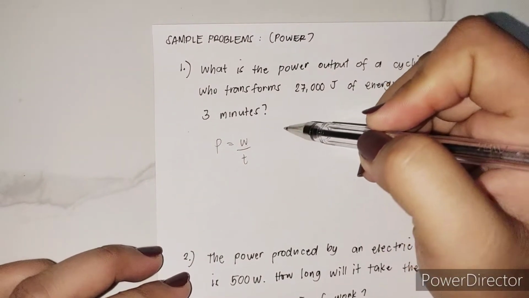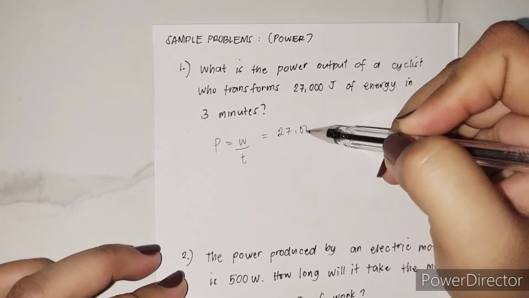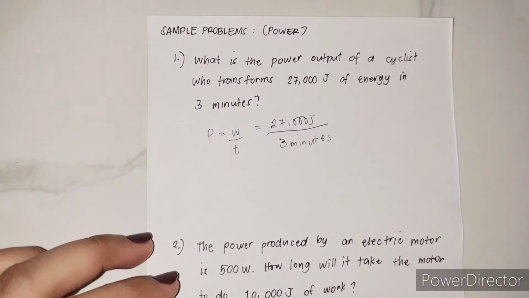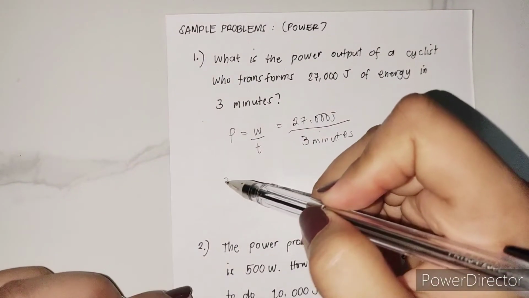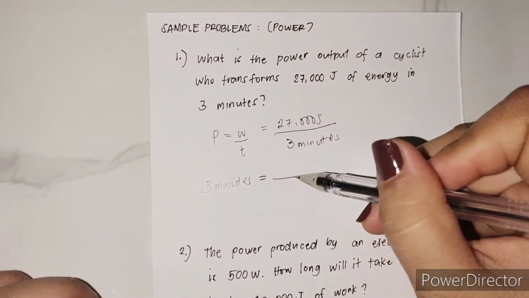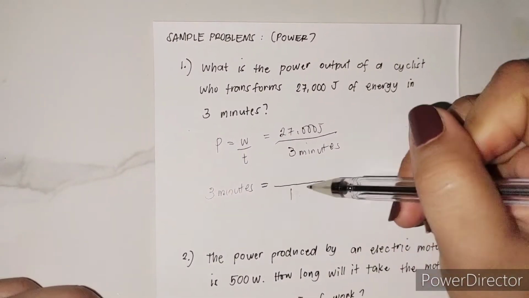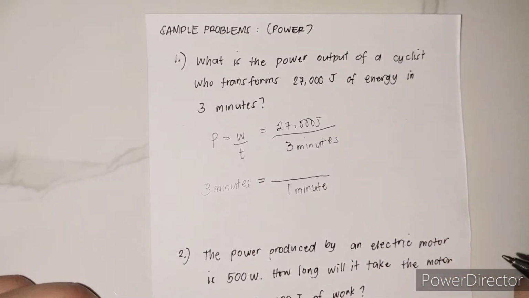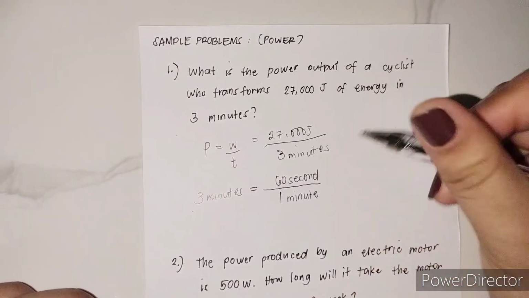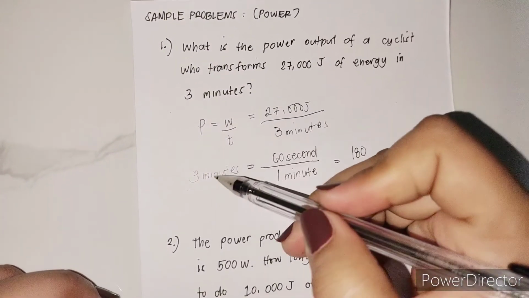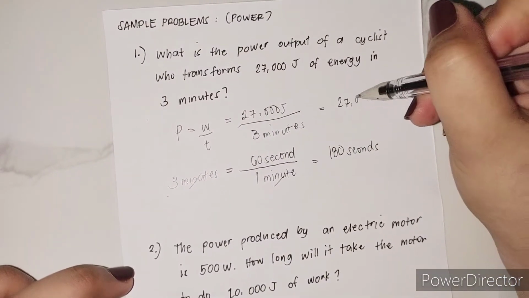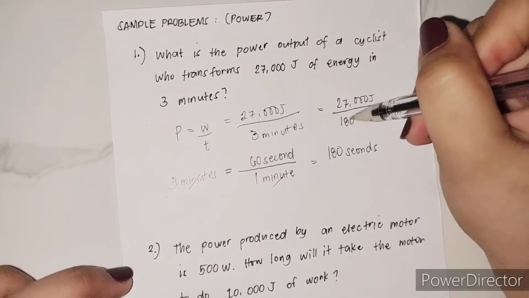So kunin muna natin ang W natin ay equal kay 27,000 joules at ang time natin is equal to 3 minutes. Sabi natin kanina, ang time natin should always be in terms of seconds, so we need to convert. So we have 3 minutes. Since minutes yan, yung minute ilalagay natin sa baba. 1 minute. And take note, in 1 minute, ilang seconds meron tayo? 60 seconds. So, 3 times 60, we have 180. Since minutes yan, cancelled ang minutes, naiwan na si seconds. So, ibig sabihin, meron tayong 27,000 joules all over 180 seconds.